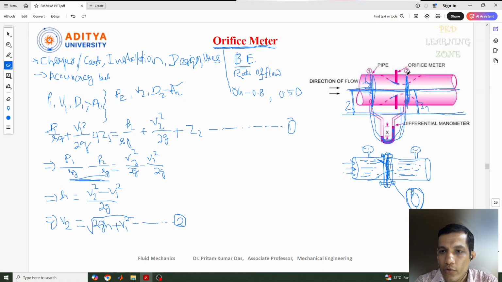To find out what is the contraction of the orifice, in the sense how much the water is going to be reduced, how much the velocity is going to be reduced, and how much change happens at this orifice plate, because you can see the water is converging here. Okay, the water is converging here, and after that slowly it is going to diverge, up to a limit. So here we can get this.